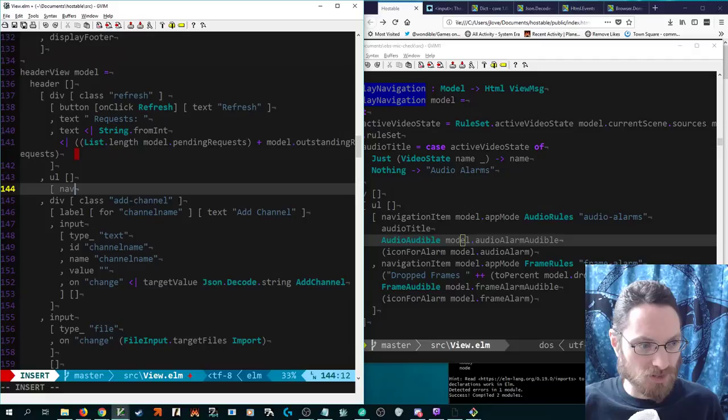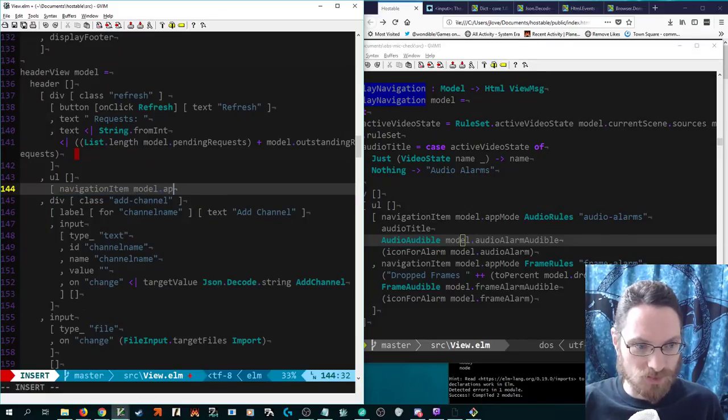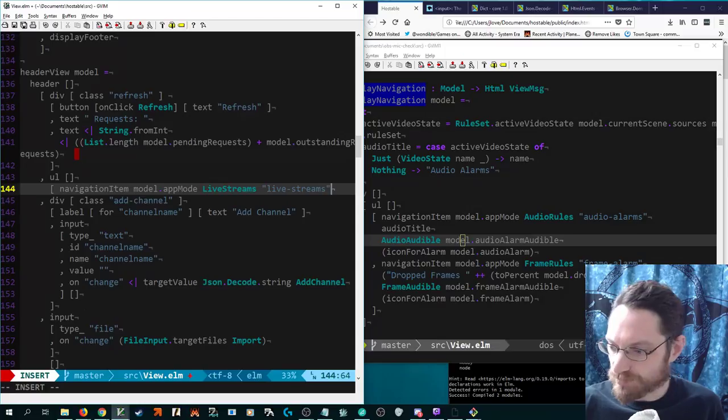So, navigation item. I guess we'll have that. This is going to be the mode, which we've got to define all that stuff. Live streams? And then we don't have audio icons.